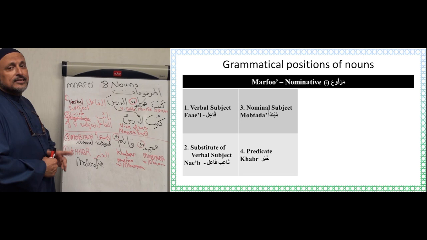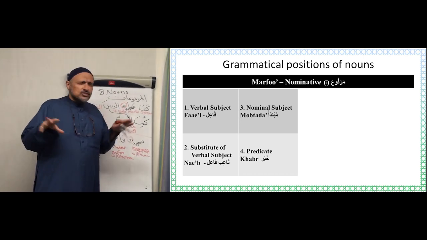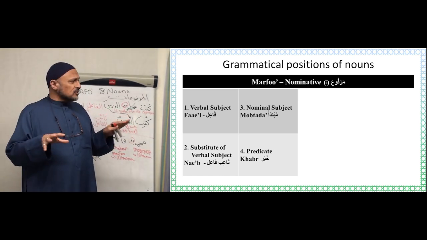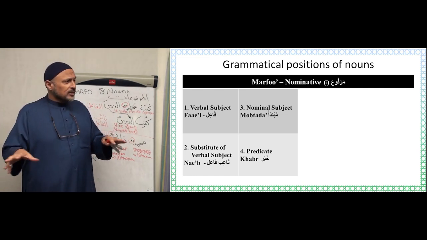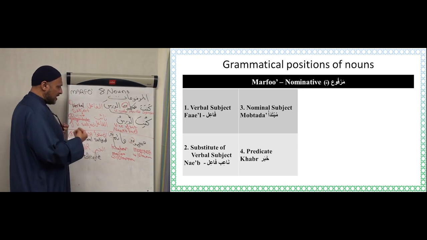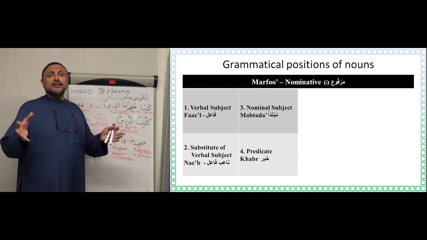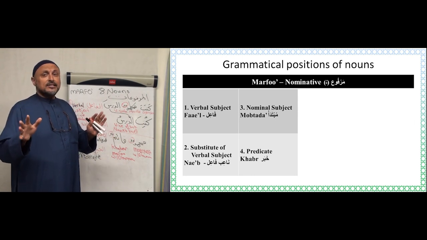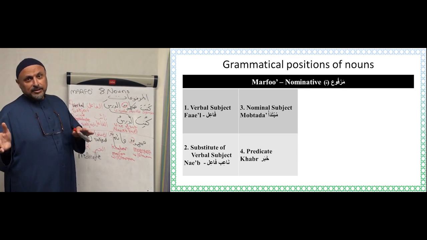Now we come to these, you know those troublemakers, sisters, okay? They're always troublemaker sisters. Some sisters are husband sisters, some sisters are wife sisters, okay? So this poor mubtada and khabar, they're a nice couple, husband and wife. They're living together, they're nicely related, and here come the sisters. We have two types of sisters. Sisters that affect the wife, sisters that affect the husband.